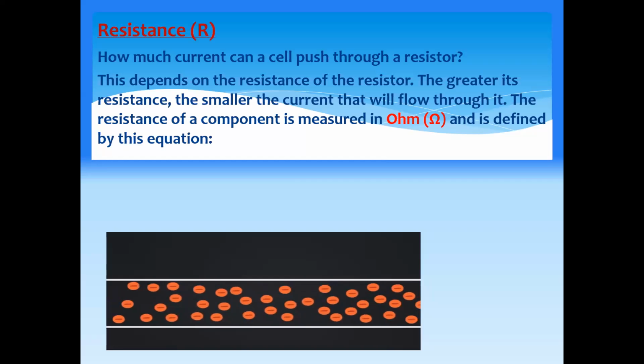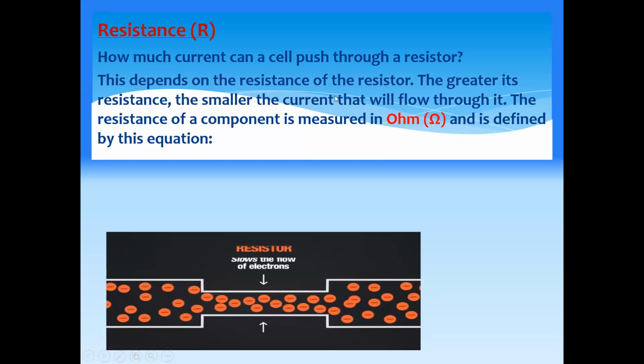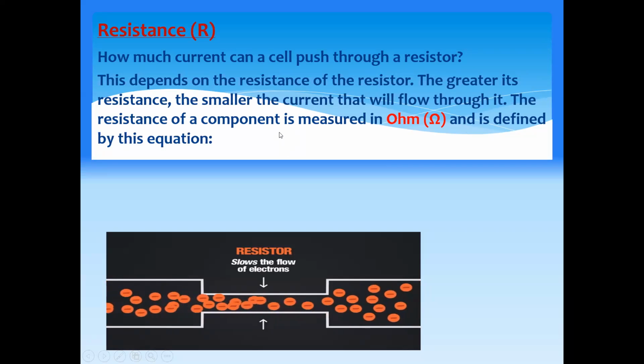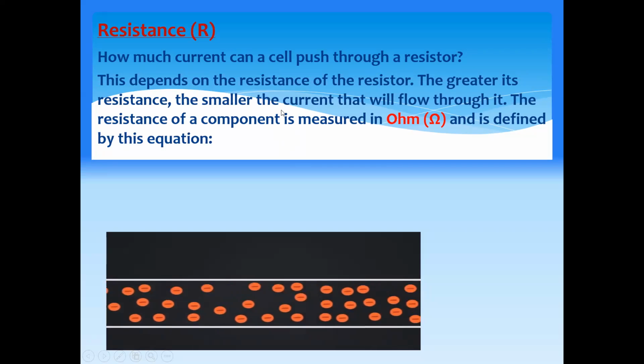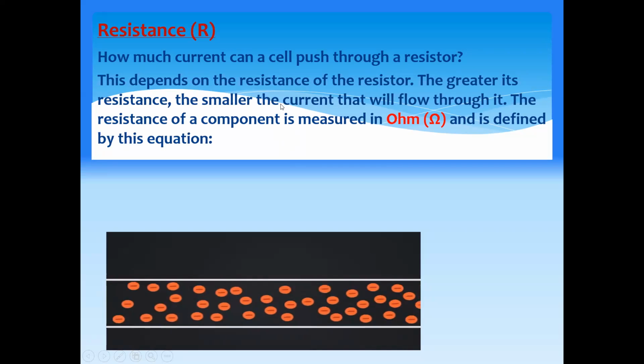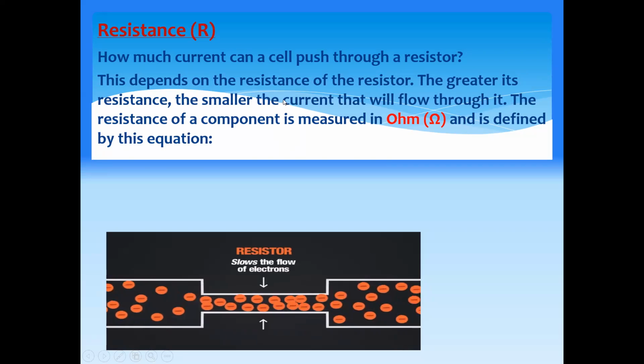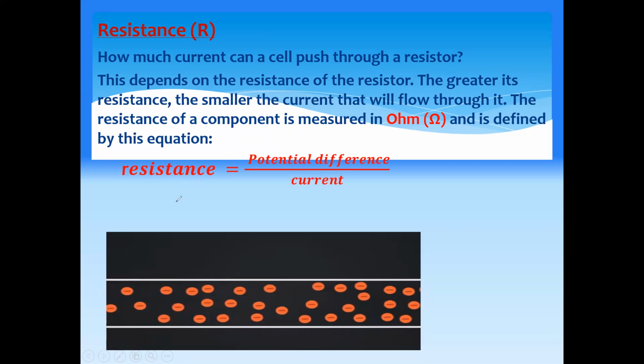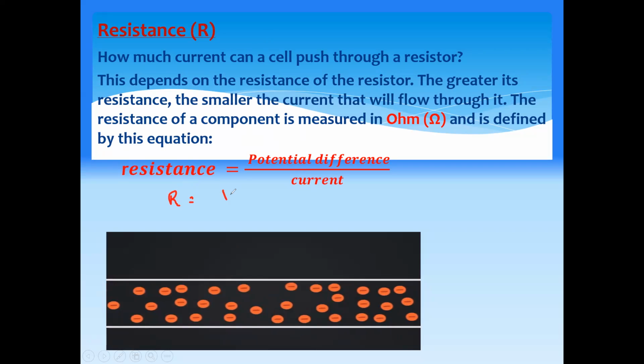So resistance is a property of a wire, a property of a material to stop the flow of the charges. When the charges are not able to flow easily, we say the material has a characteristic, and that characteristic is known as resistance. If we want to find the resistance, that is the potential difference divided by current. So resistance is actually voltage divided by current. How much voltage is there across the component and how much current is passing, we can find the resistance.